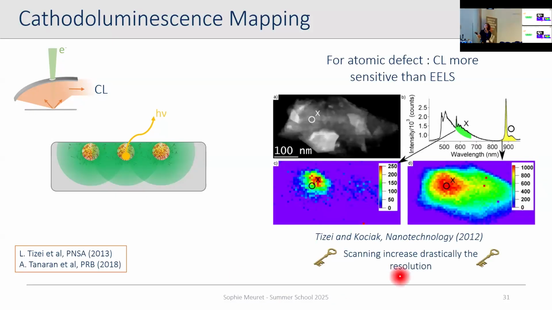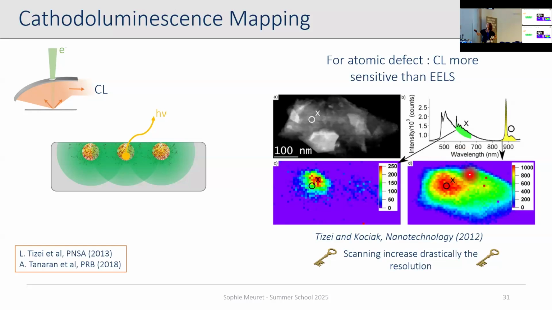That's an example I really like from Louis Tizen and Mathieu Kossiak. So it's inside the TEM. And what they look at is a single defect inside diamond. It's just a single, what we call nitrogen vacancy, right? So it's just a nitrogen that replaced a carbon and a vacancy close to it. And another defect that I have no idea what it is, but has another color on the spectrum. So if you look at the spectrum here, you have those two different specific defects.